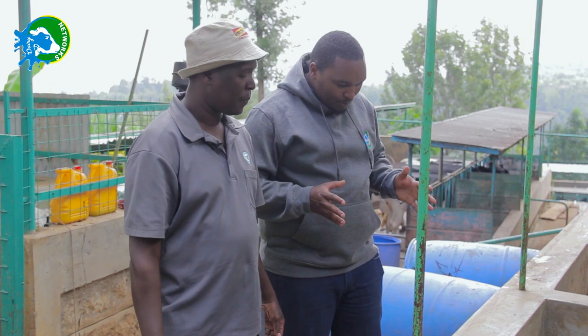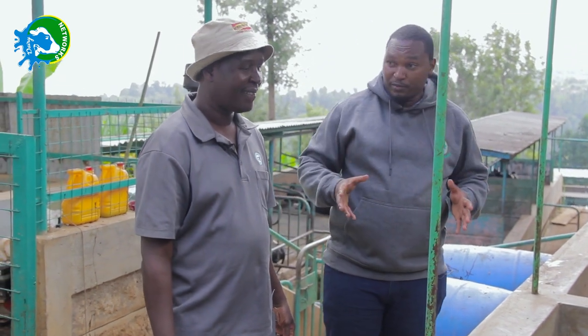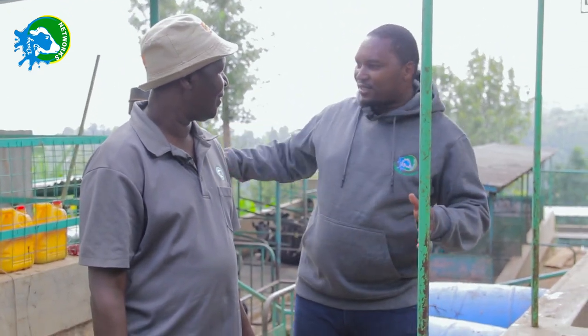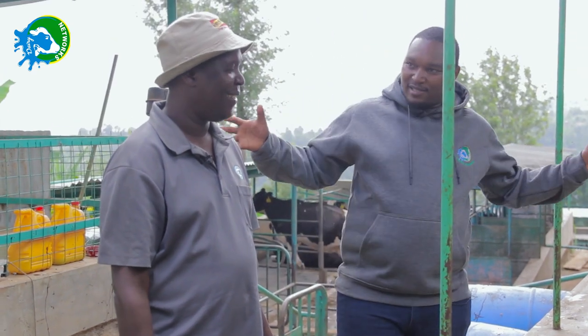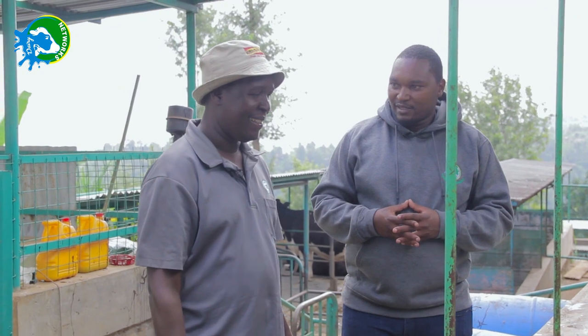Doctor, I have a big question. How are you able to achieve this? These are 8 calves in a span of about 2 months. Now you have another one here, they're about 1, 2, 3, 4, 5, 6. Again 6. What trick are you using to get this batch calving? Is it by luck? Is it planning?